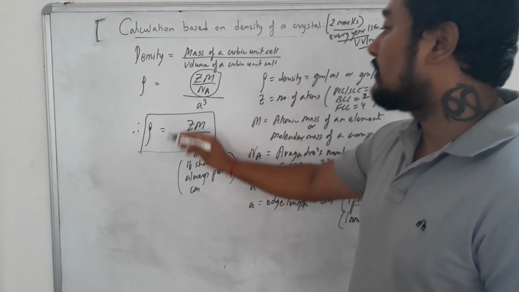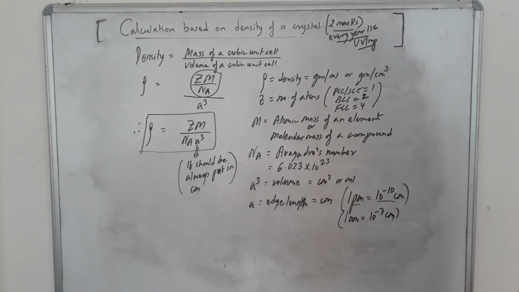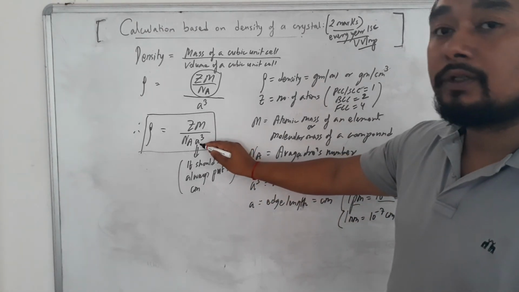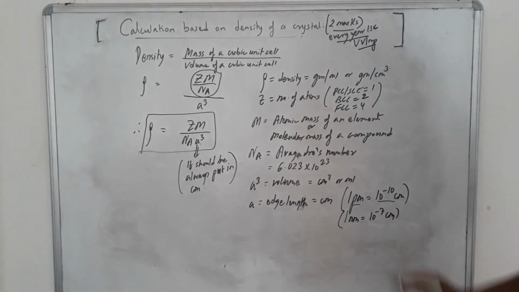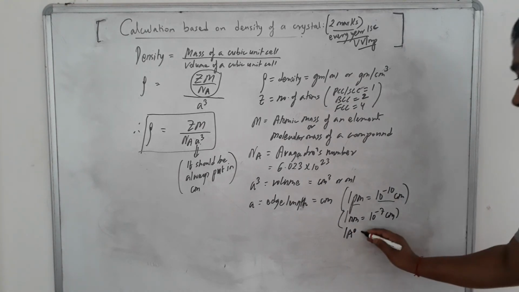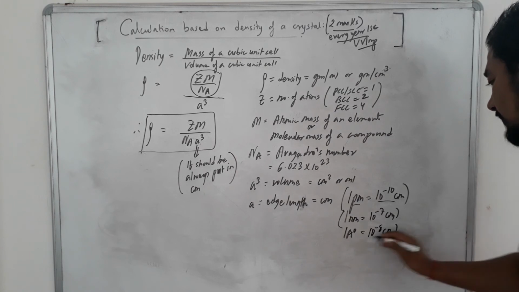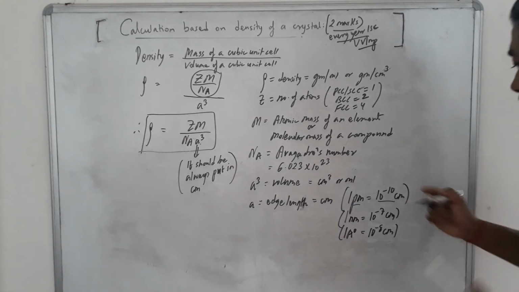So this is the formula to calculate the density of the crystal, students, and these are the terms involved. Remember the values: Avogadro number, value, unit, and all. If it is given in picometer, convert to centimeter by multiplying with 10 to the power minus 10, and if it is given in nanometer, convert to centimeter by multiplying with 10 to the power minus 7. And sometimes it may be given in angstrom. A0 means angstrom. If it is given in angstrom, then the relation is: 1 angstrom is equal to 10 to the power minus 8 centimeter, students. So if it is given in picometer, nanometer, or angstrom, that is how we convert to centimeter, and that value we put into this formula.